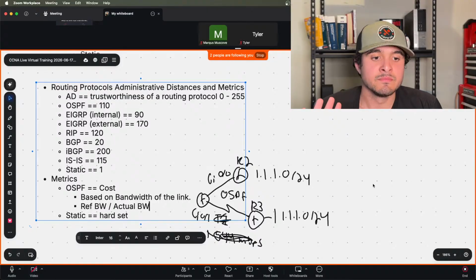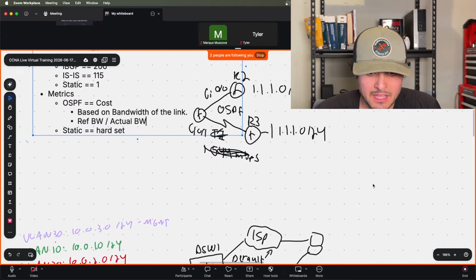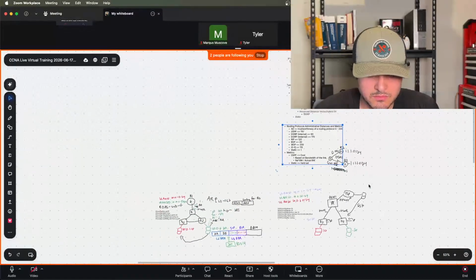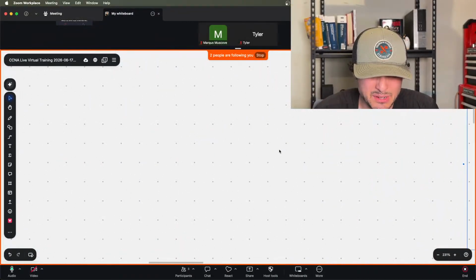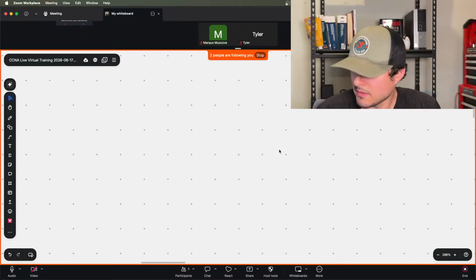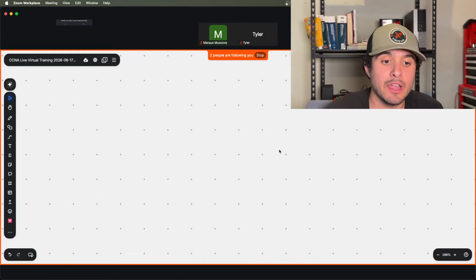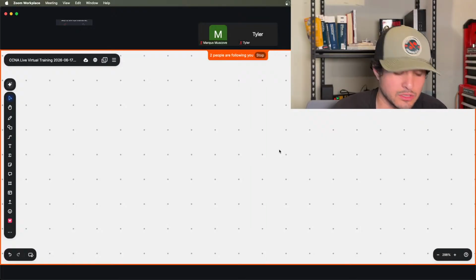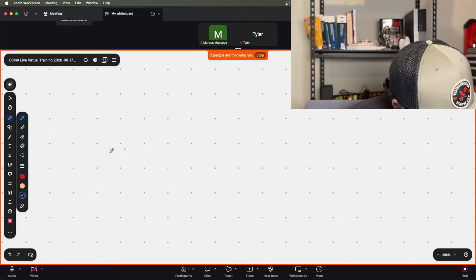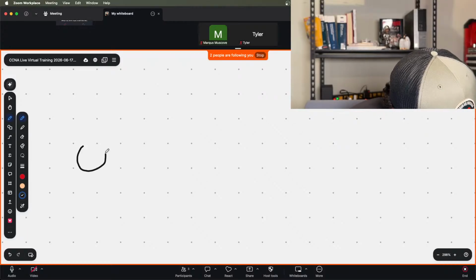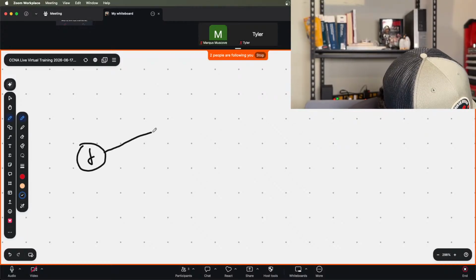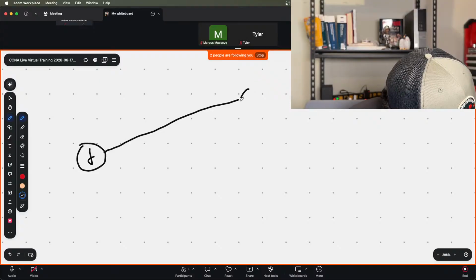Now, we're going to take a deep breath for about a minute, and I'm going to draw us a little bit bigger diagram over here. We're going to go over how a router selects the best path right now. So I'm going to draw this kind of environment.